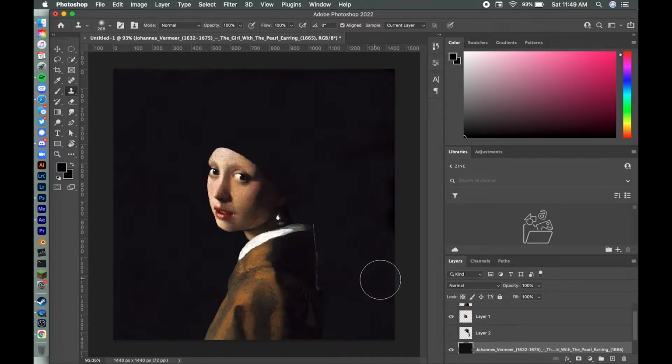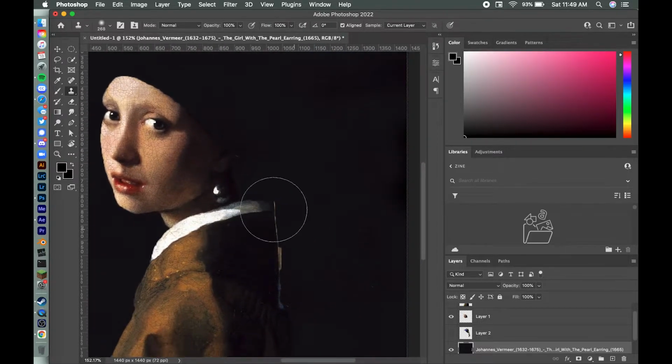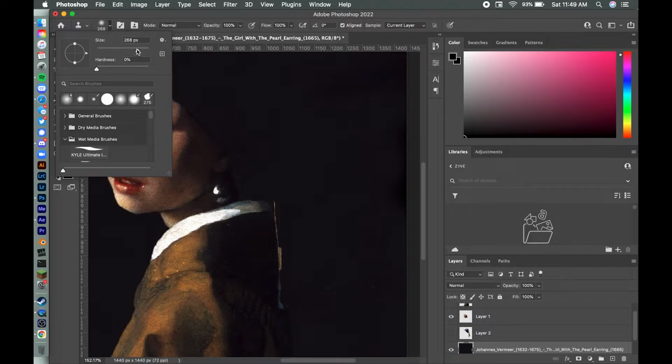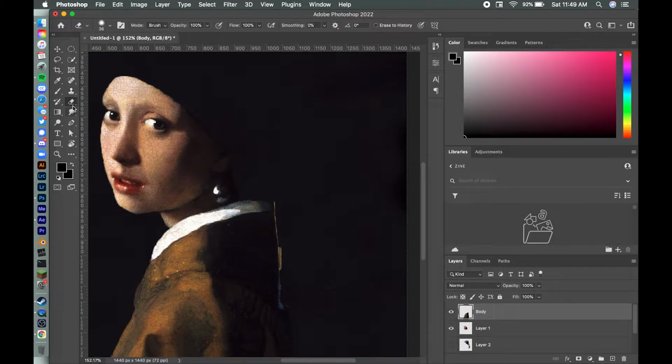As you can see, I'm trying to clean it up here. I'm having a lot of trouble doing that, but don't worry about what I'm doing. Just worry about what you're doing. You're the one watching this tutorial, not me. So anyway, I'm just going to clean up these layers here, and that really just gives it a clean look.